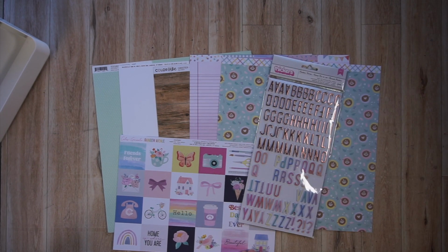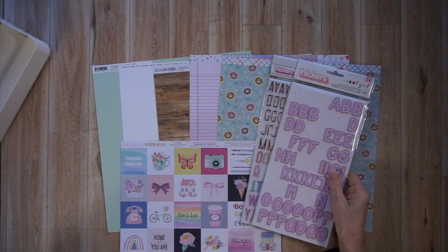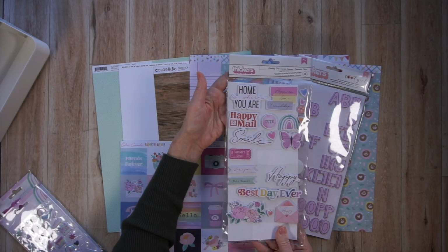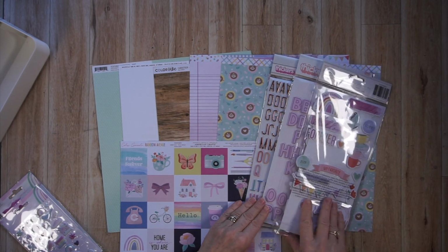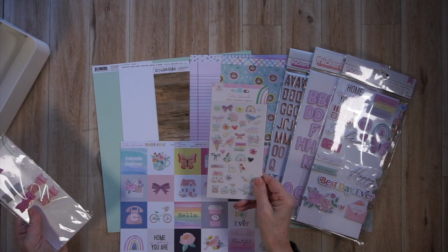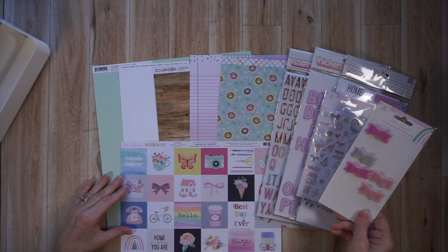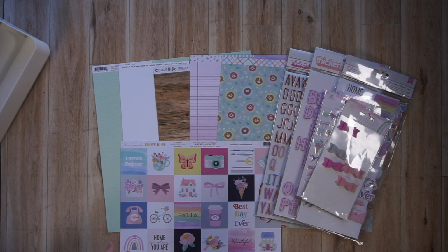I have a few alpha sets here, that one there with the copper and multicolored alphas is from the Rainbow Avenue collection. And those pink alphas I think are from Pebbles. They were in that Mercy Tierra Dream Big kit. That again is another embellishment pack from the Rainbow Avenue collection, those foam titles. I also have puffy stickers again from Rainbow Avenue, and I have these little felt bows as well from the very same collection.